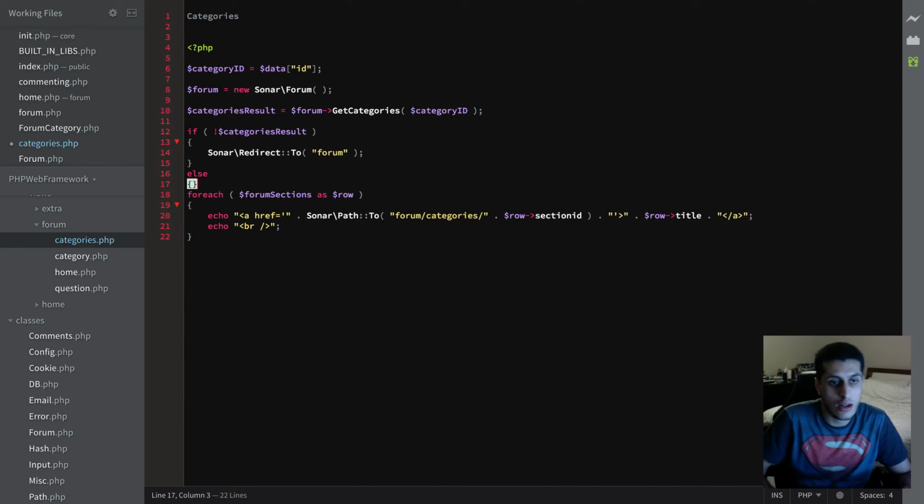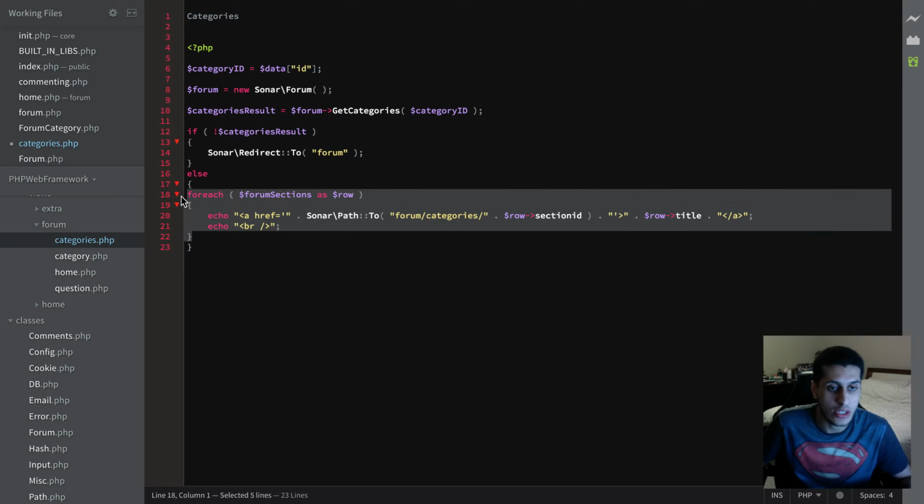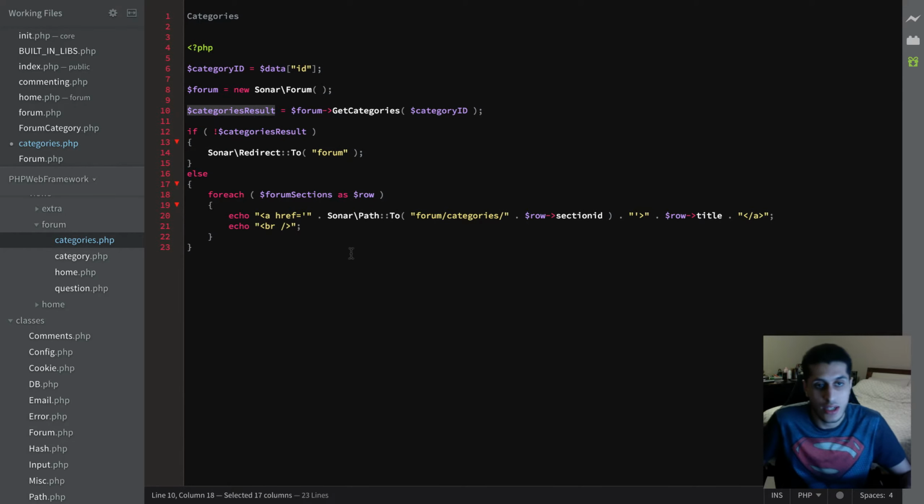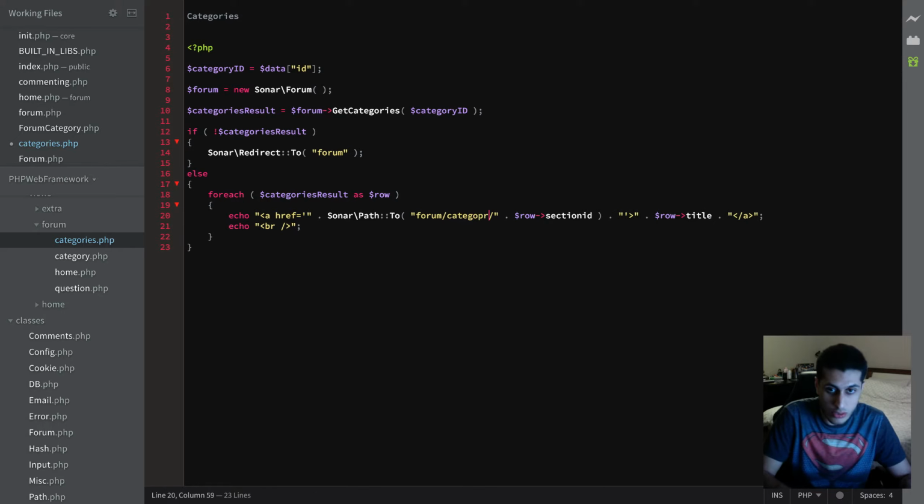You know what, I'm going to enclose it in an else just in case it tries to get to this code, because this code hasn't fully done its effect, and it actually tries to print something out and it gives the user some error. So we'll do this category result as $row, and for this we'll do a href. It's going to be category, this is going to be category ID, this is going to be title. Actually, you know what? I'm going to enclose this within an h3.